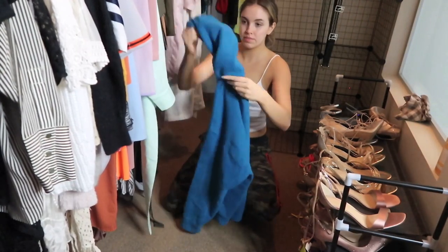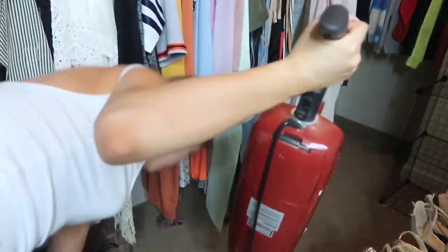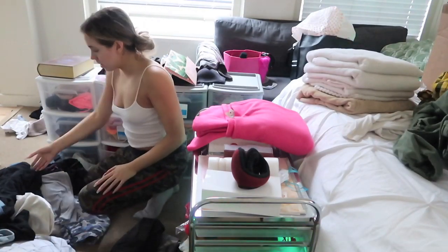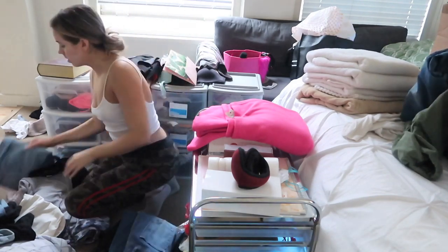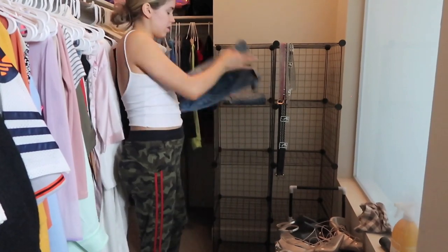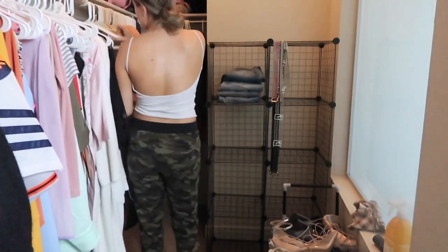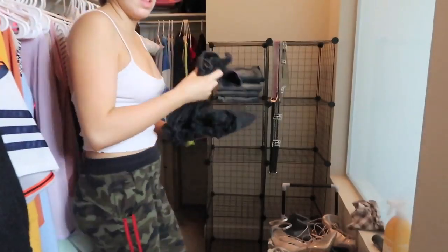Now I'm just refolding all of my bigger sweatshirts — they're up there on the top shelf and they tend to get very jumbled up. Now I am vacuuming, and then it's time to go through all of these bins and just organize stuff — they can really accumulate a lot of stuff they shouldn't. Now I'm refolding everything after going through it all and deciding what to get rid of and hanging up certain things, which really helps.